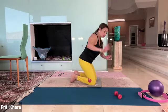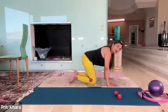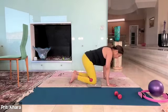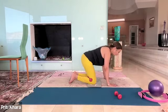Rest of us, option is, take one weight, put it behind your right knee. Now, open up all your 10 fingers. Hands are underneath our shoulders. Where are we looking? First, we start looking in between our both palms. From there, take your gaze a little bit forward.